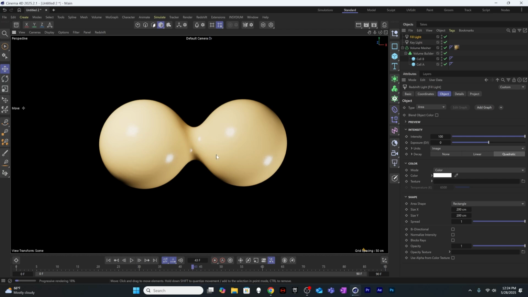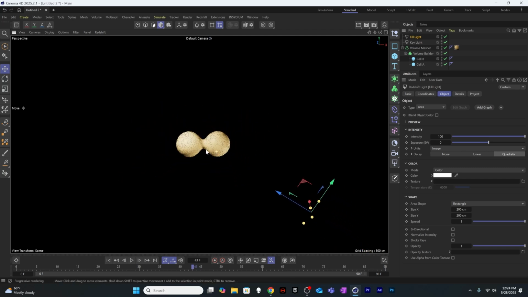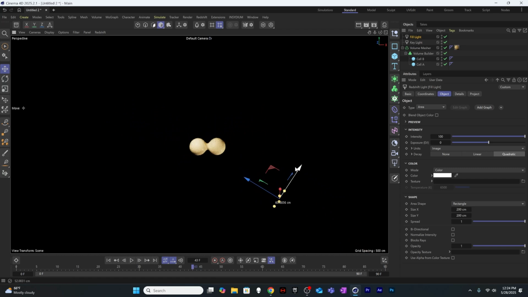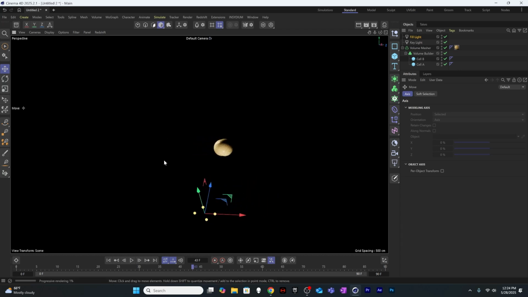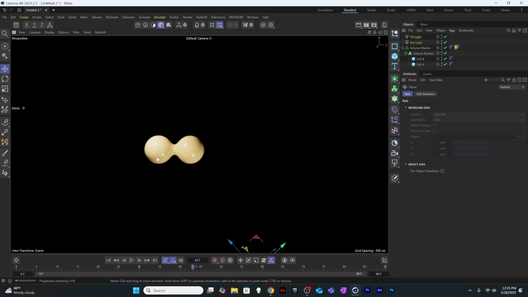I might want to move it down a little bit more. So I'll look through it again. Or I could just come out here, zooming out, move it down, rotate. I want to bring it out here a little bit more as well. Okay, I want to see some of that core shadow showing up, just very slightly.